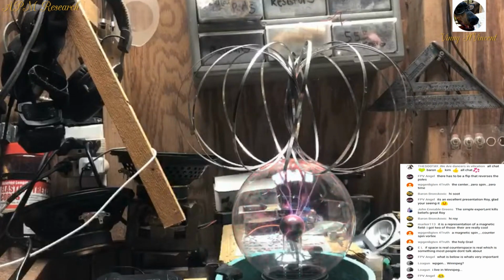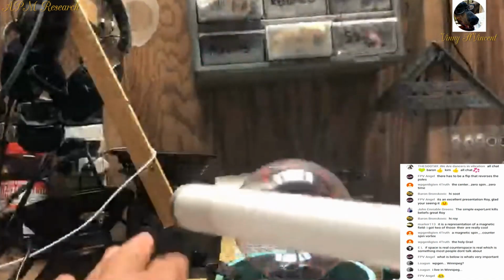Got Eli in the house. But, yeah, give me a second to set this up. Let's do this. We're going to take this 4-foot fluorescent bulb. We're going to make that as a core. And why are we going to make it a core? We're going to make it as a core. Now it's a core.